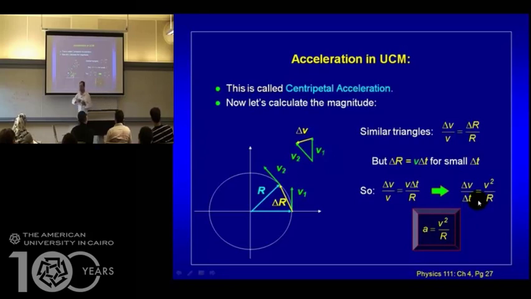So if you have an object that moves with the speed V in a circle, what is the acceleration of that object? V squared over R. What is the direction of that acceleration? It's into the radius. It's out of the radius. Okay? We just proved that a minute ago, right? The direction. So again, if you have an object that moves in a circle, it will move with an acceleration equal to V squared over R. The direction of that acceleration is going to be toward the center, and we call it radial acceleration.